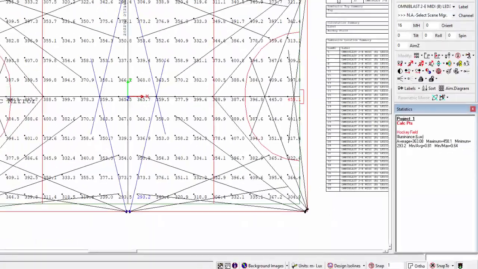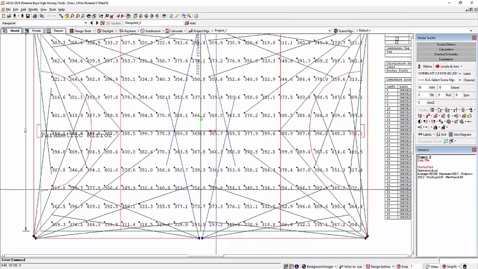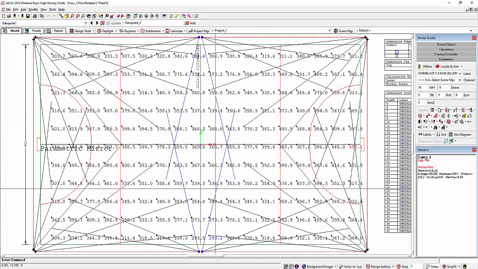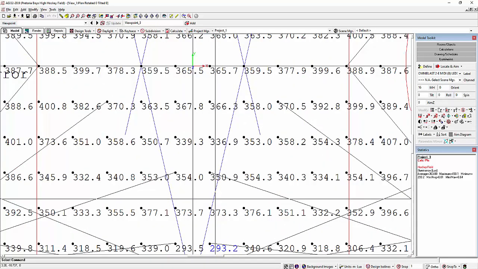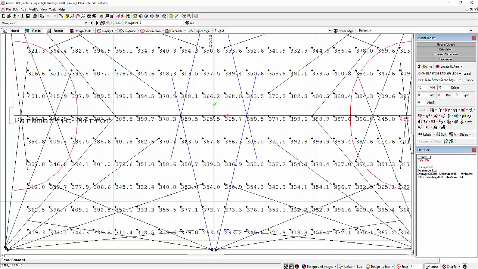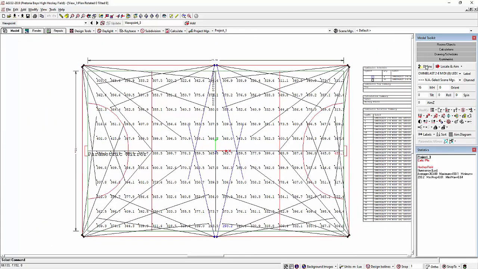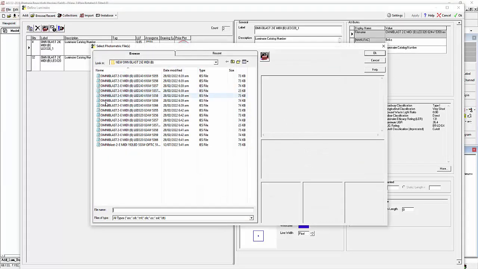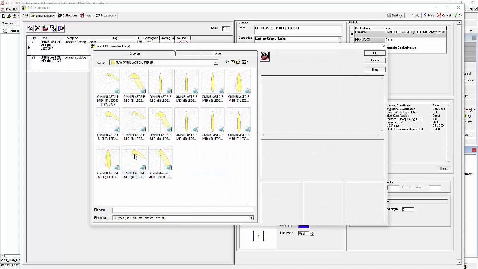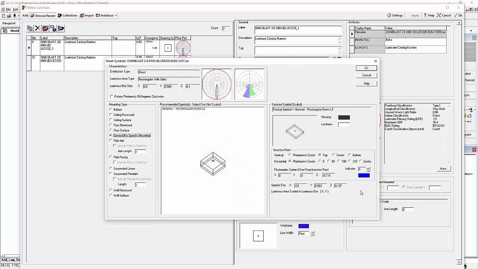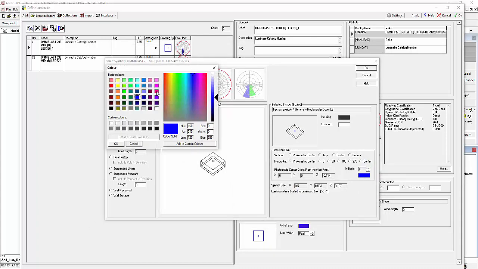Because the color in AGI32 is really obvious now in the calculation. You can see here I have blue arrows. That one is a different optic compared to the red one. Say, for example, I will add a new one. I will load a new beam optic from the collections. Say I'll use this very narrow one, and then I'll say okay, and then I will change this color into red.